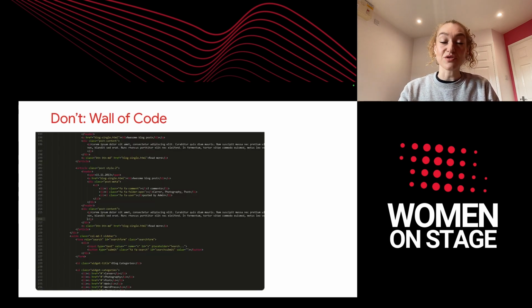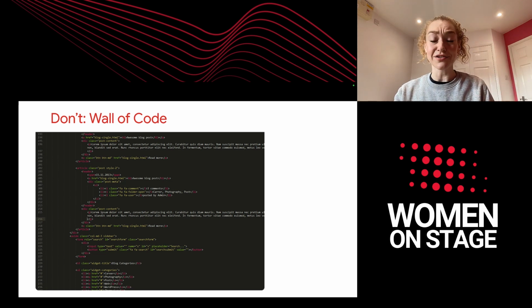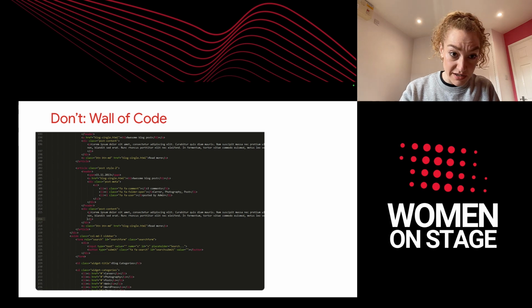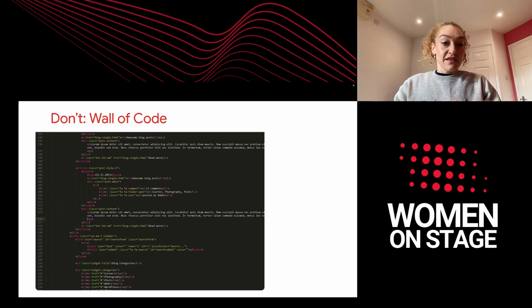And then another element, walls of code. As you're looking at this now on the screen, it is really hard to read and to follow. I'm going, okay, what's this class here? What is that saying? This is not a great storytelling mechanism, but that's not to say that we can't show code.